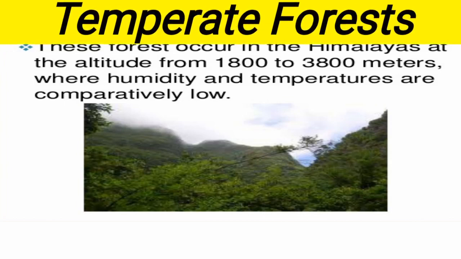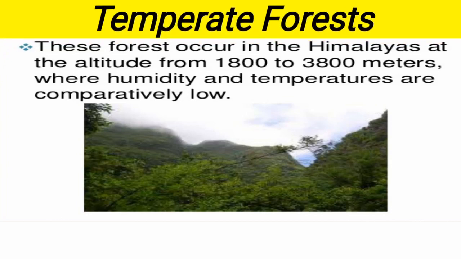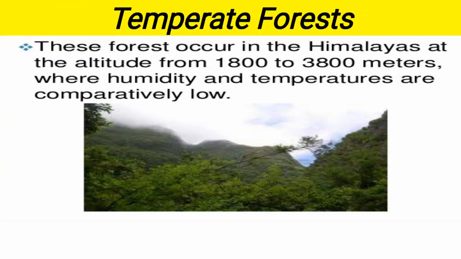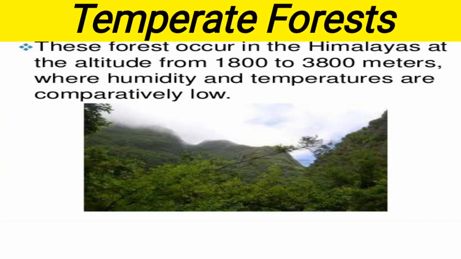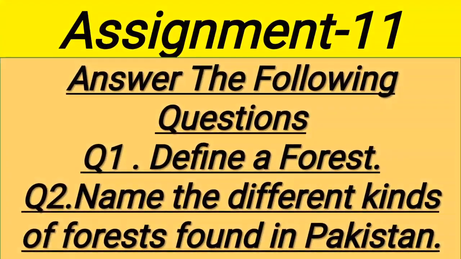I told you that there is a temperate forest next to my village, and the environment is exactly the same as the picture which you can see here. Okay, so let's now discuss your assignment. Guys, this is a very easy assignment. You have to define a forest, then you have to name the different kinds of forests found in Pakistan. Especially try to name those types of forests which we have discussed in our lecture.